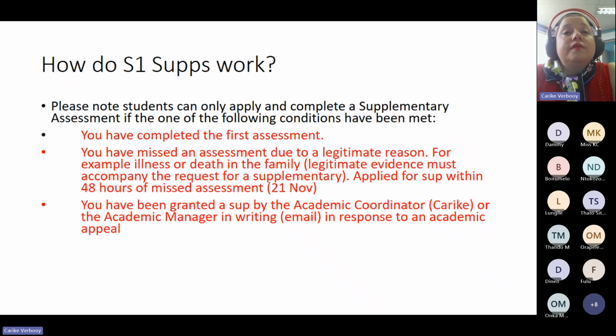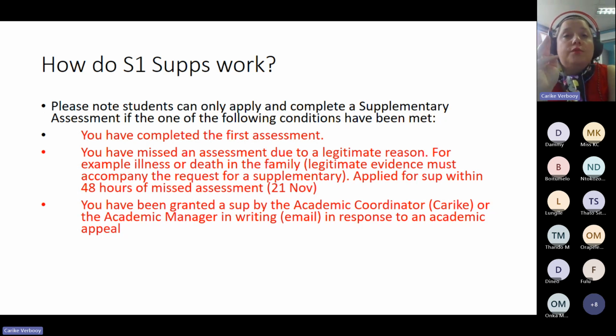Now, how the summative sub works. You can only qualify for a summative sub, which is happening in January, if you have met one of the following three conditions. Firstly, you have participated in the original summative event, or you had missed the summative due to a legitimate reason, such as being ill, and you have submitted me your doctor's notes, and I have given you permission to do the summative sub.